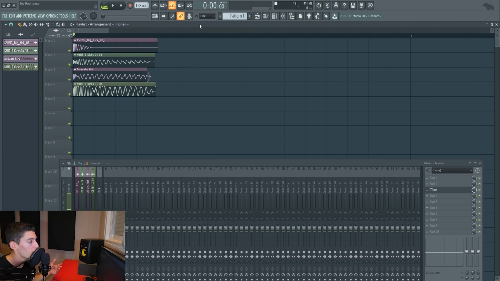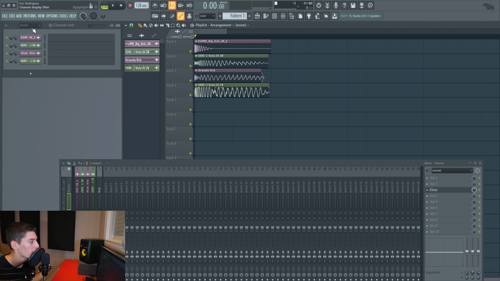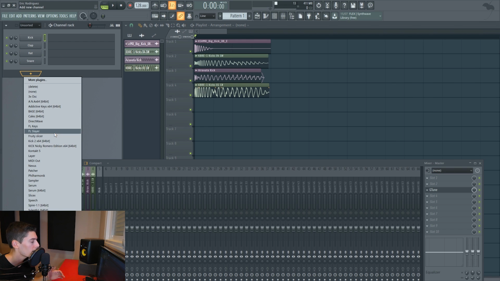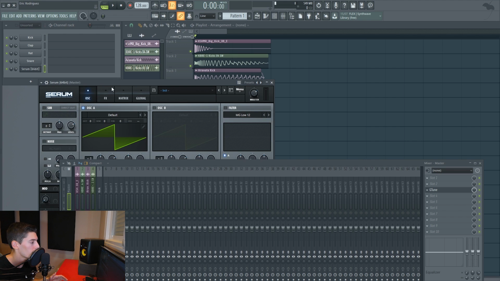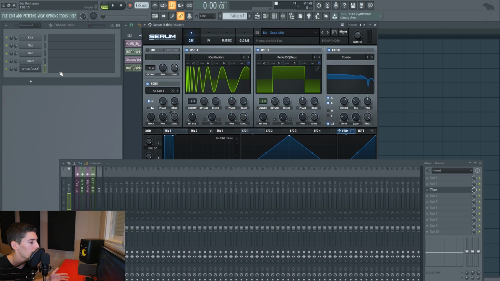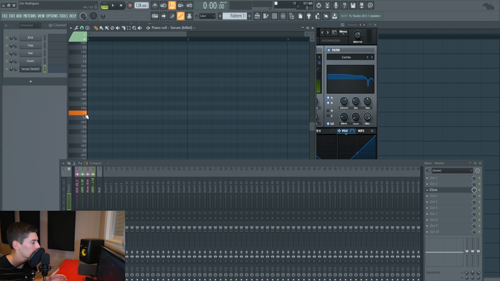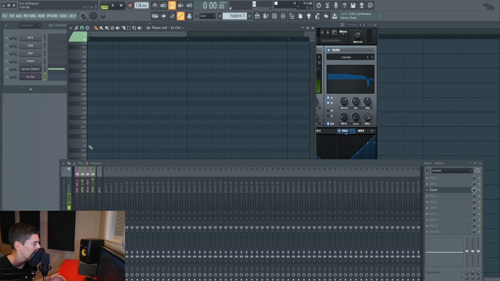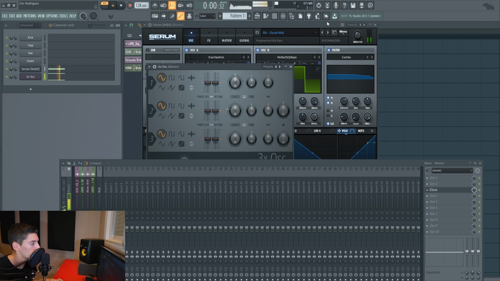And for example, if you want to use a preset to make it more unique and more like your kick, you can use Serum or Sylenth or Nexus or whatever, and use a kick like this one. Let's see how it sounds. For example, something like this. And I just use a 3x OSC to have the sub bass. I'm gonna add just 2, so now you have something that sounds like this.